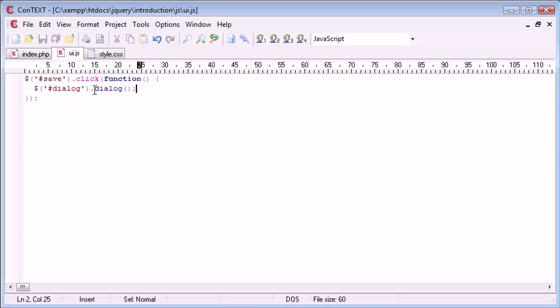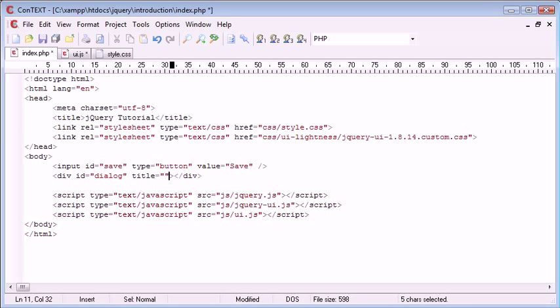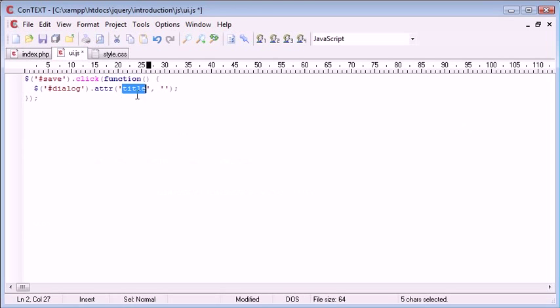So inside UI.js, because I've clicked the save button, I can then start to set attributes to this dialog div and then actually display it. So I'm just going to temporarily get rid of dialog, and the first thing I'm going to do is set an attribute. The attribute method is going to take two parameters, the first of which is the attribute you want to change, and in this case it's title. Remember, this attribute here corresponds to the value that we would usually put in here. Because we're not including that since we want to make it a generic dialog, we're going to go ahead and define a title ourselves. And I'm going to just define this as saved. So this is the text that will now be associated with this dialog.